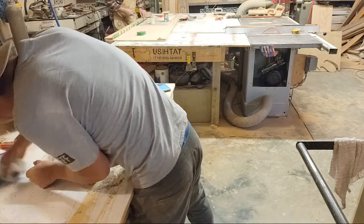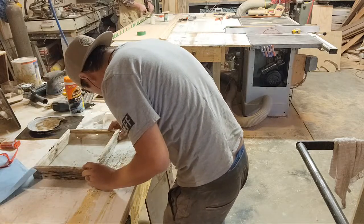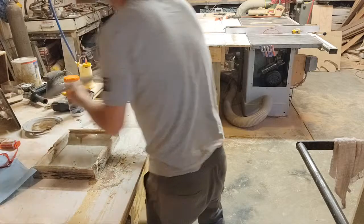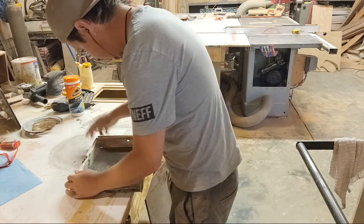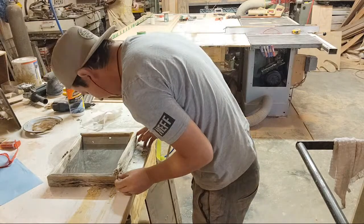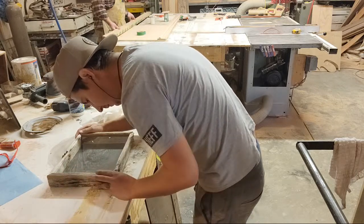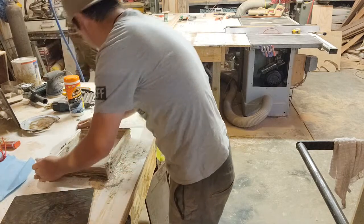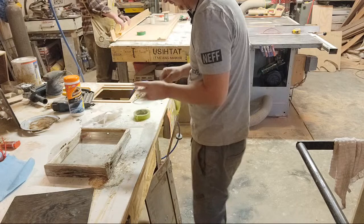I hate doing miter glue ups like this. There's got to be a clever way to do this. Son of a gun. Oh, I know what we could do. Yeah, ratchet strap would work. Yeah, but they're going to be way too long. Son of a gun. No, that's not working either. Okay, you know what we're gonna do? Okay. I'm going to tape it first.